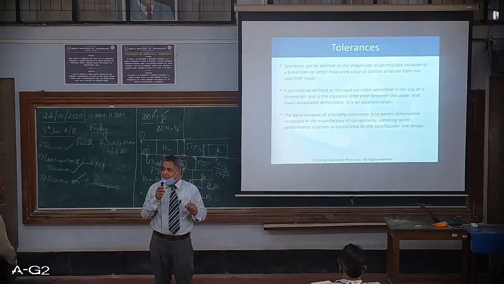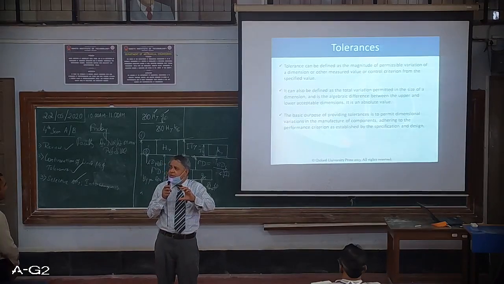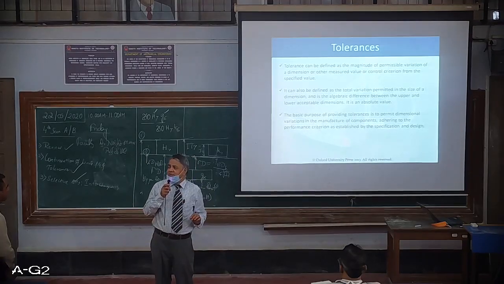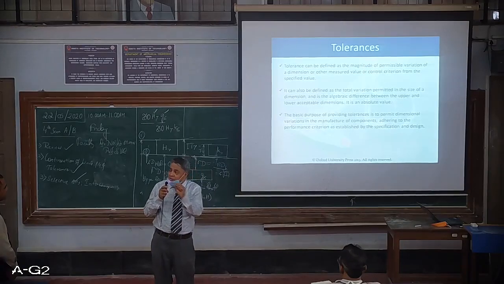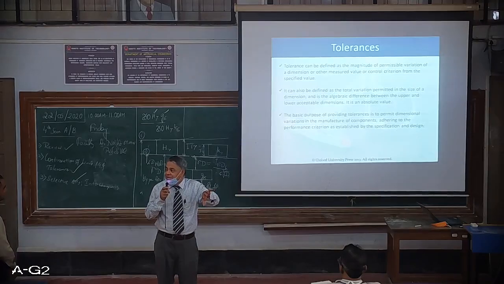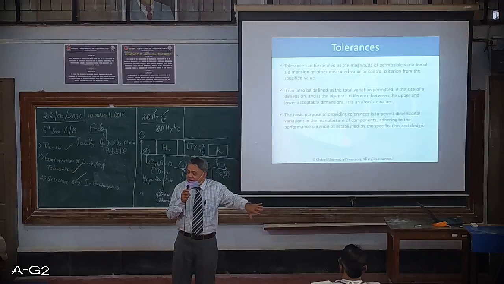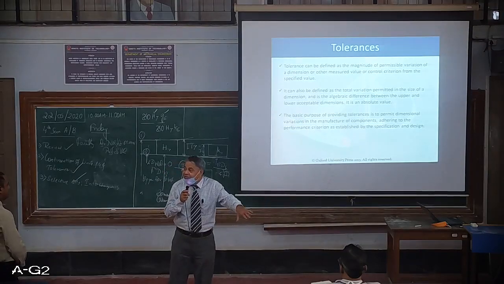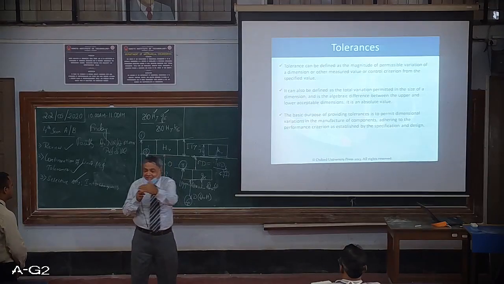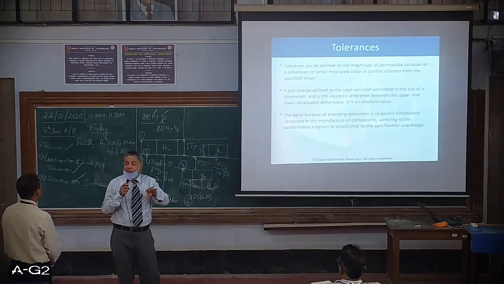So what they do is, the cylinder is manufactured with, say, about 18 microns and the piston is also manufactured with 18 microns. But what you want is only 2 microns, correct? So first they segregate the components. Cylinders having 2 microns tolerance are segregated, and pistons of 2 microns, then they are fitted. Then 2 to 4 microns with 2 to 4 microns here. Then 4 to 6 with 4 to 6. That is how they segregate by the actual dimensions of the component, and then they assemble it.